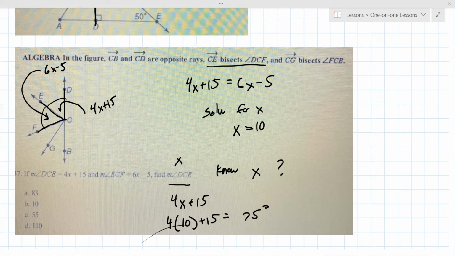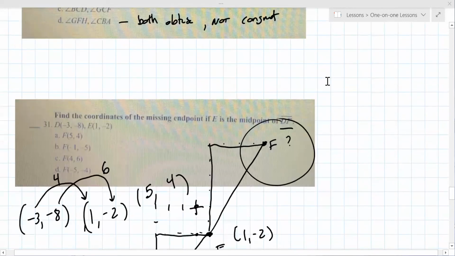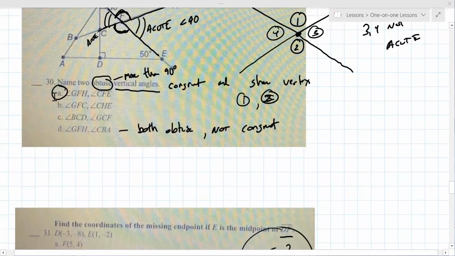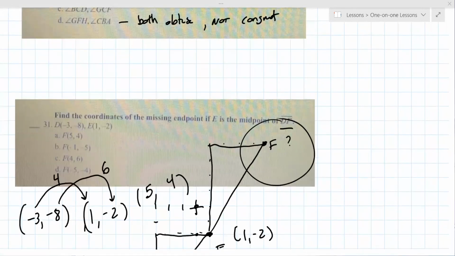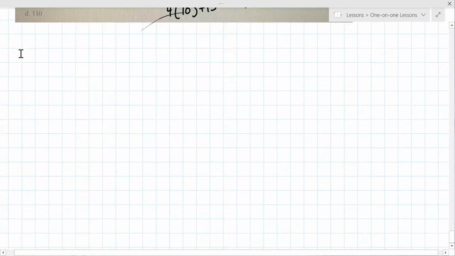Oh, I see. Name 2 obtuse vertical lines. I thought we already did that. We did that up here. It's letter A. Did you say 30 or? Yeah, 38 or 39. I thought you said 38. I'll just grab 38 here because I do have to move on to another lesson. But let me jump in here and do this one for you. The time goes so quick.